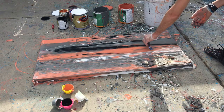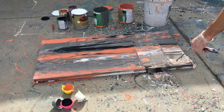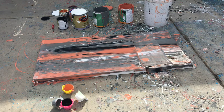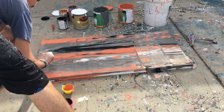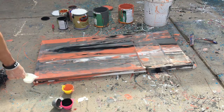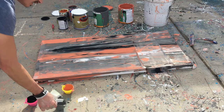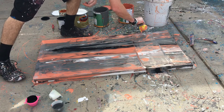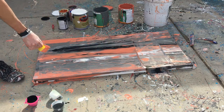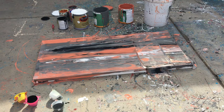I wanted to give this painting more character because I didn't like the fact that it just looked kind of blah. I scraped it here, which is kind of cool, but at the same time it didn't really do much for me — I was disappointed with the look. I still liked the idea of doing a single stroke against it, but I didn't like the way it came out. So I wanted to extend the line all the way to the end, and I also did it with black. I found that it really bothers me when the lines don't carry all the way through.